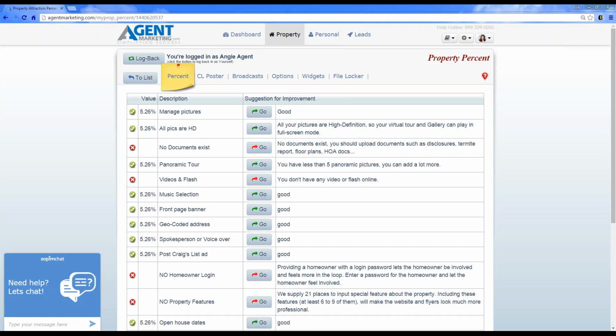It gives you that full view, that full moment that you're in there, and it really captures the view or the experience, or maybe it has a beautiful front yard and you want to make sure you capture that. Take a panoramic photo and upload it into the system, because then it shows up on your property website. The more photos you have, the better your property website is going to stand out.